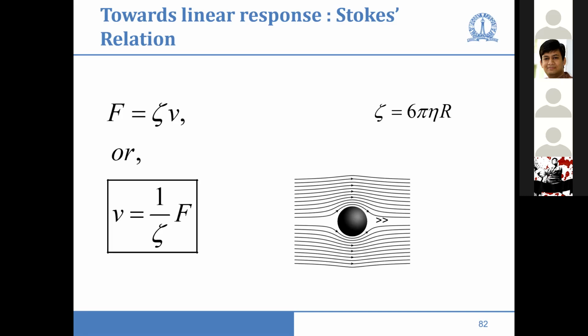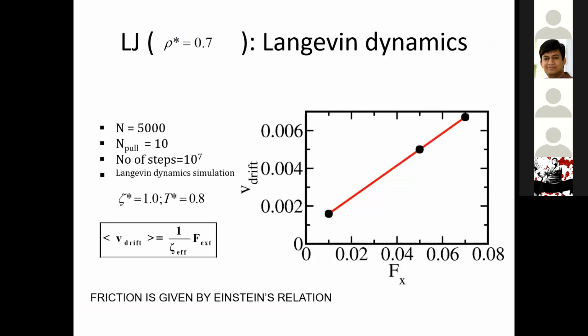I think I told you last time. Stokes law is that if I pull a ball with a string with a force F, then I get a steady state velocity V. So velocity is the response, and F is the force. This is Stokes law. This is the first linear response theory that we know. The linear response theory was further developed by Einstein, and we'll derive this from linear response theory very quickly.